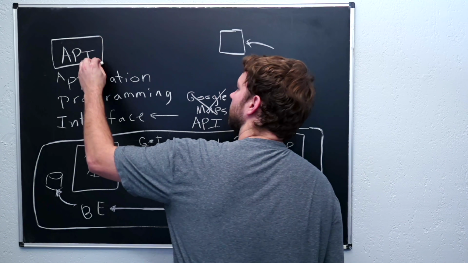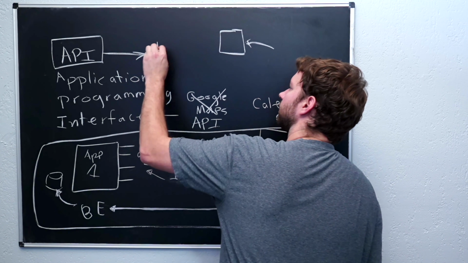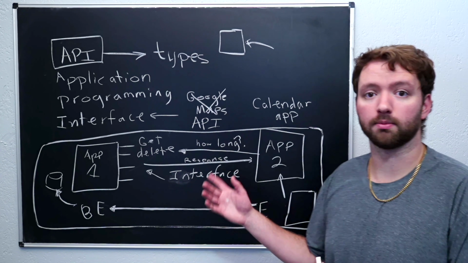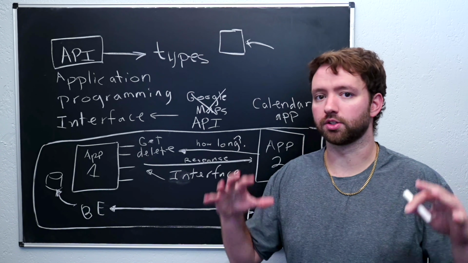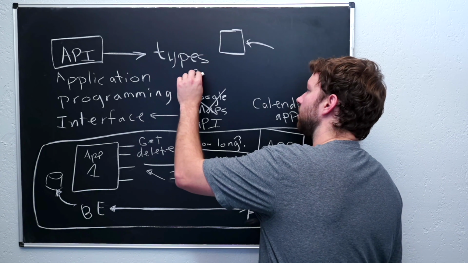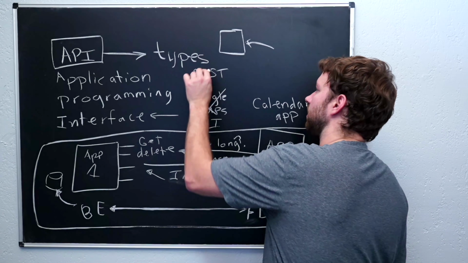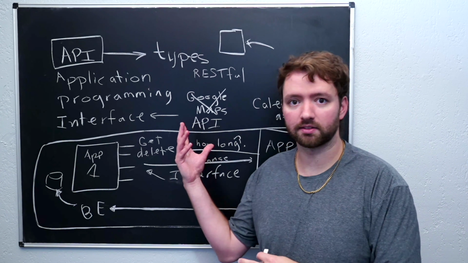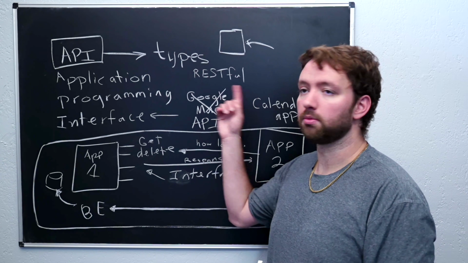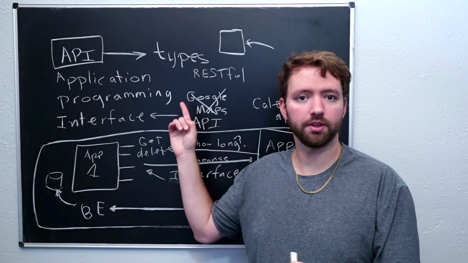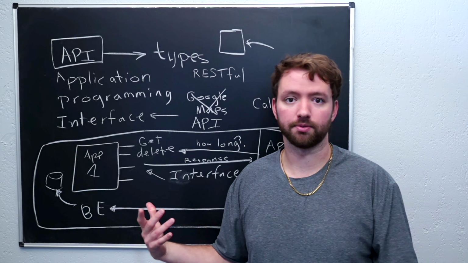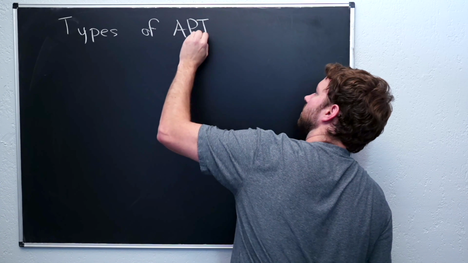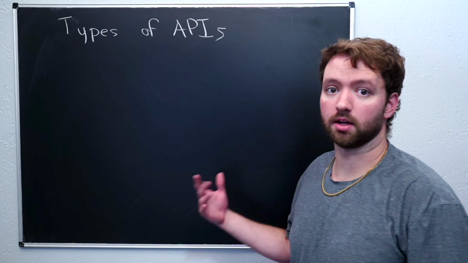So this is what we're building, right? But there are actually different types. So these types of APIs, that's what I want to talk about now. The main one we're going to start working with is a REST API. So REST, or you might see RESTful, which is an API that follows REST principles. So that's probably the first thing you should become familiar with, but we're going to compare it to some of the other options out there. So let's talk about the types of APIs. And I'm going to talk about some of the most common ones, but there are other ones, I'm sure.